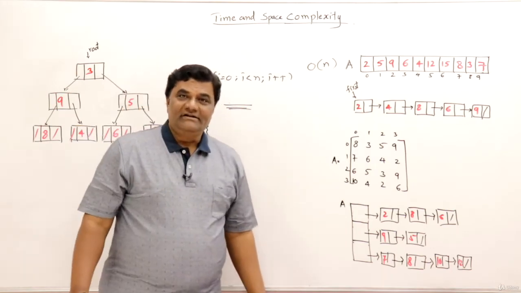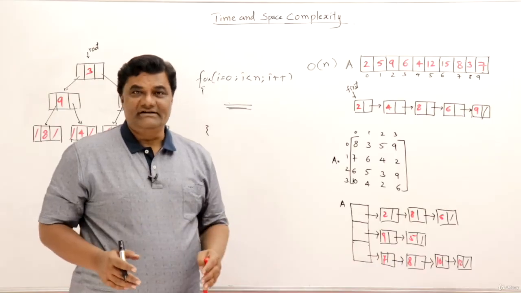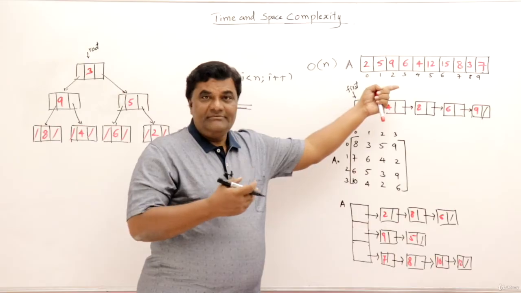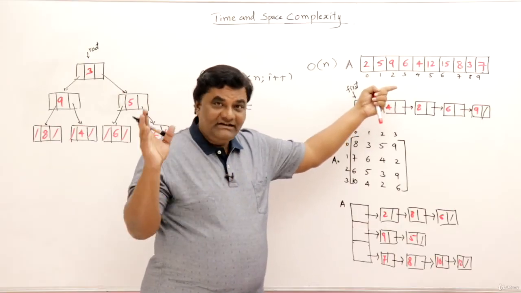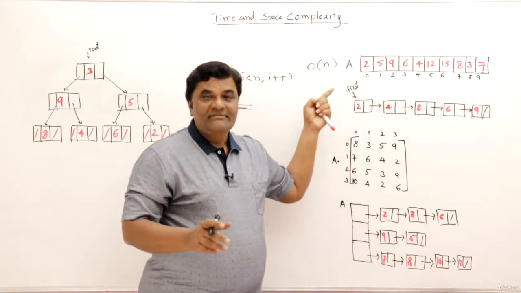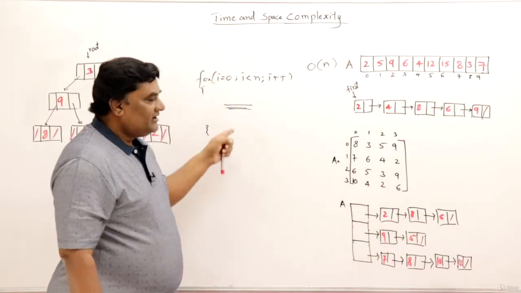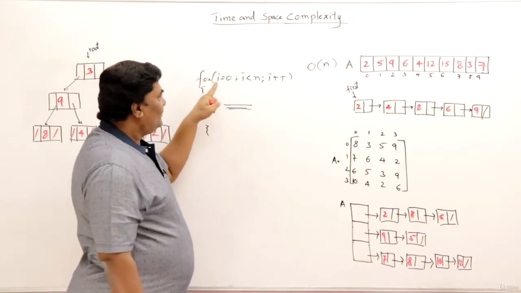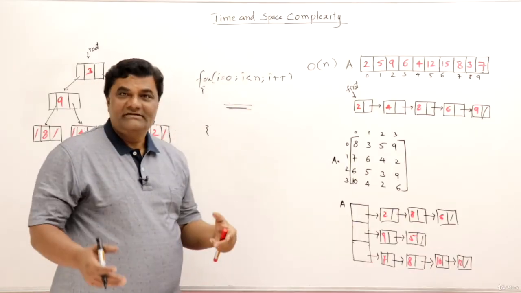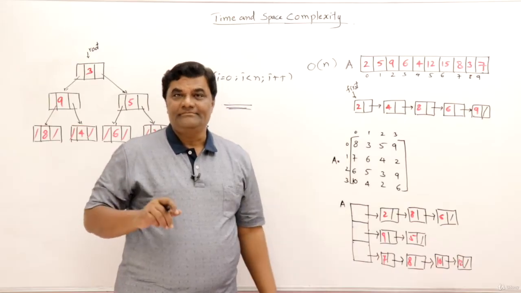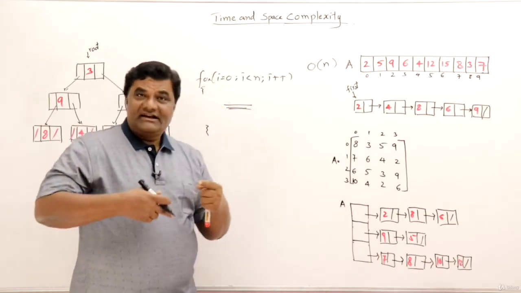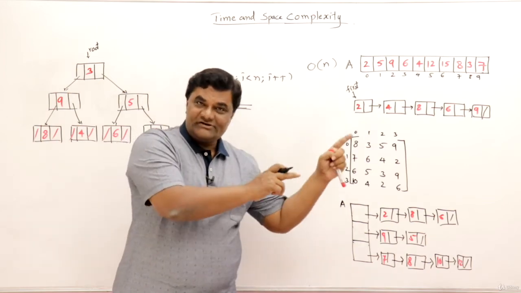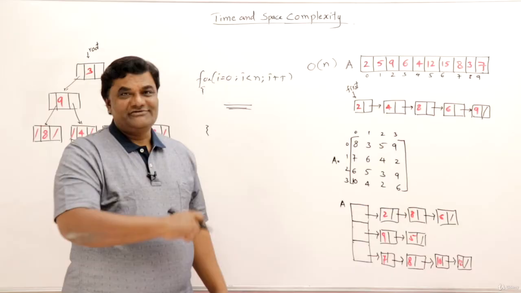Now listen, the very important thing. For finding the time complexity, you can measure the time based on the work that you are doing, means what is your procedure. If you are clear with your procedure, you can know the time, or else from the program code also you can find the time complexity. If there is a for loop going through 0 to the last element, it's n. It's taking order of n time. Whatever is there inside will repeat n times. So we analyze based on the procedure and also based on the code.